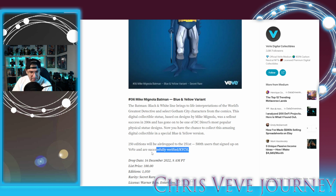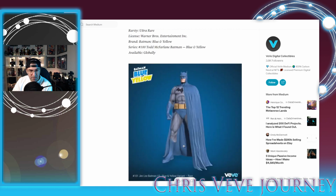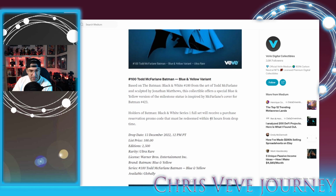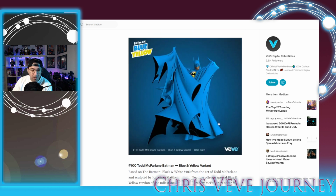Because it doesn't seem like anything gets back to the pool with these two pieces, while the Jim Lee Batman and the Todd McFarlane Batman, the ones that were not redeemed within the 48-hour window, will be going back to the pool, which means there is a very slim chance to get one of those in a rebound 48 hours later.